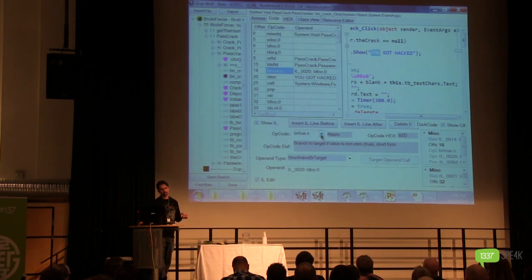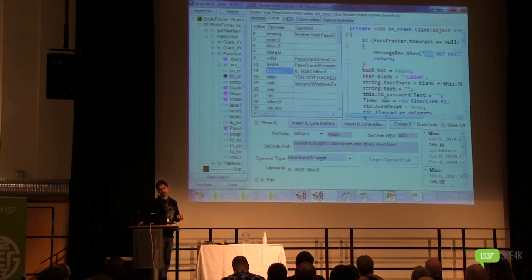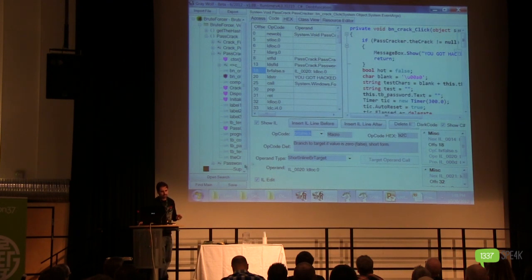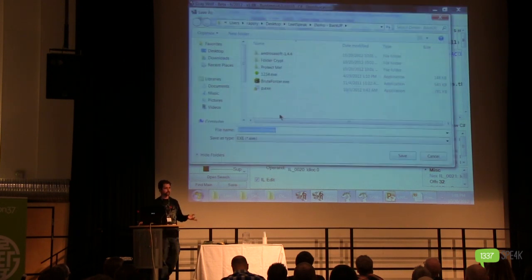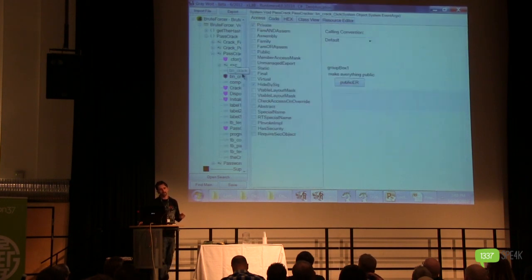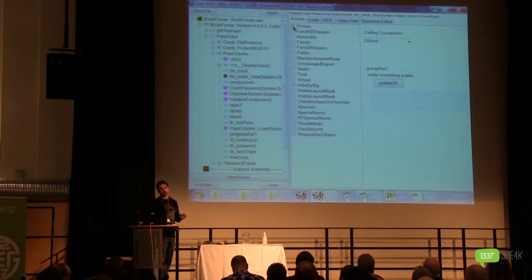You can come in here and change this true, which is, let's see, this one probably. You can change this branch on true to branch on false, click save and save it out. And this happens to be a private, we can make it a public.